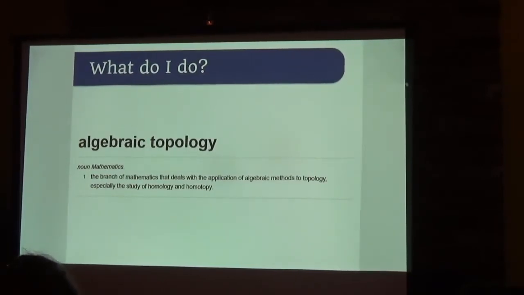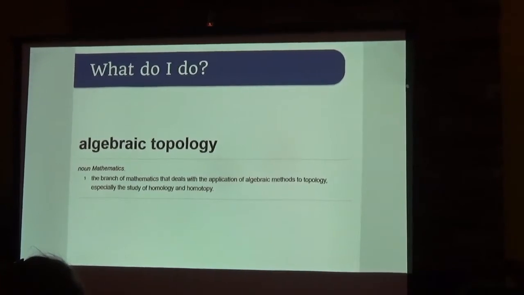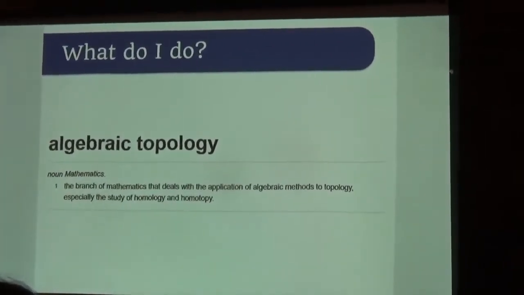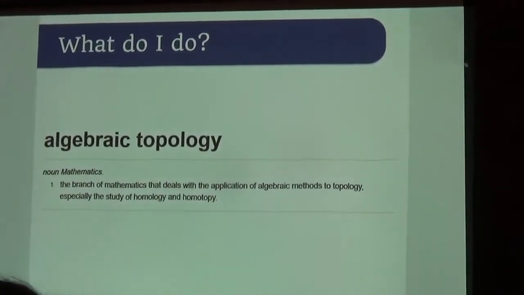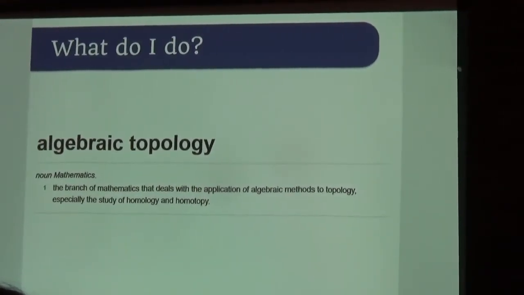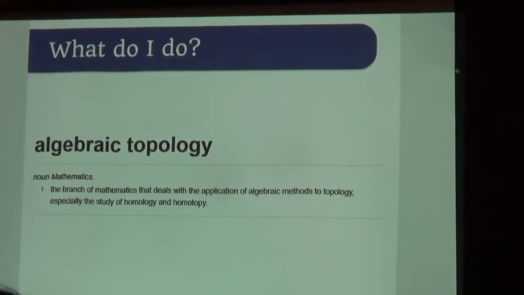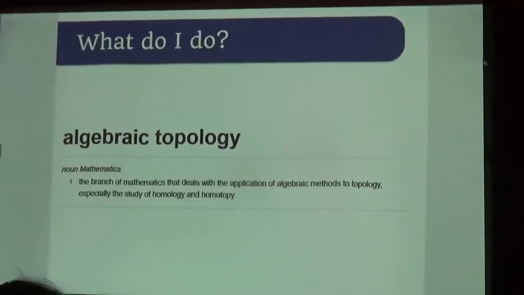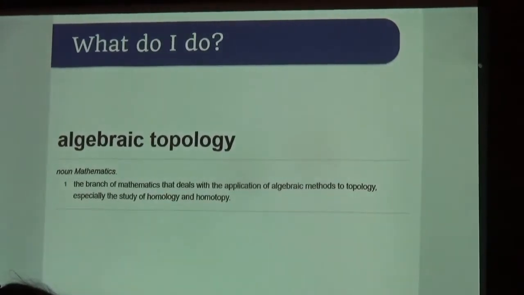If you try to look that up anywhere, you'll get a definition that looks a little bit like this. This is one of the problems with trying to look up anything technical about maths or science. You go to Wikipedia, and you'll get something that's basically indecipherable. What any of that means is unknown to anyone other than people who already know exactly what you should be talking about. Which is kind of where we come in, right? People who are here to explain it to you. None of that makes sense. I mean, what's topology? Homology, homotopy, there's no real explanation there, is there? Apart from the words themselves.